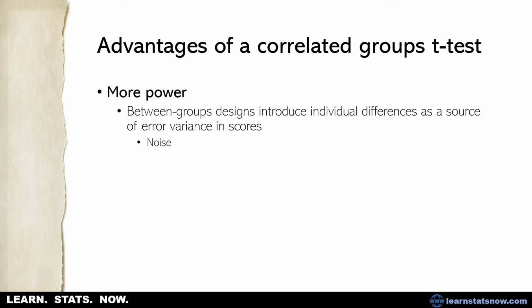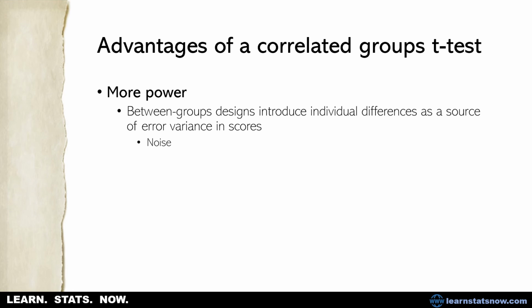One is that one group gets a manipulation of the independent variable, or one level of the independent variable that the other group doesn't get, but they're also just different individuals, right? So they bring in their own histories, they bring in any of a variety of things that could essentially be a nuisance in terms of determining scores on the dependent variable. Okay, we'd call that a disturbance variable.